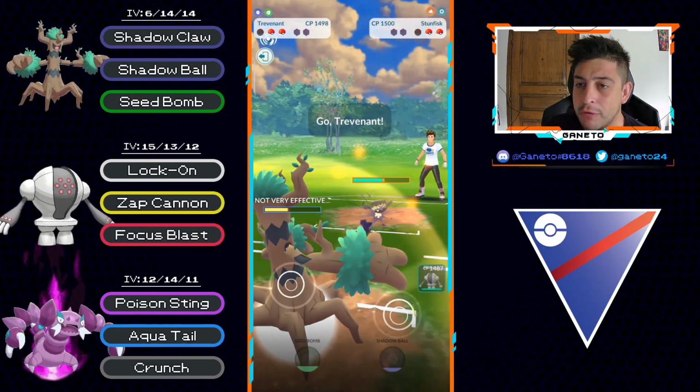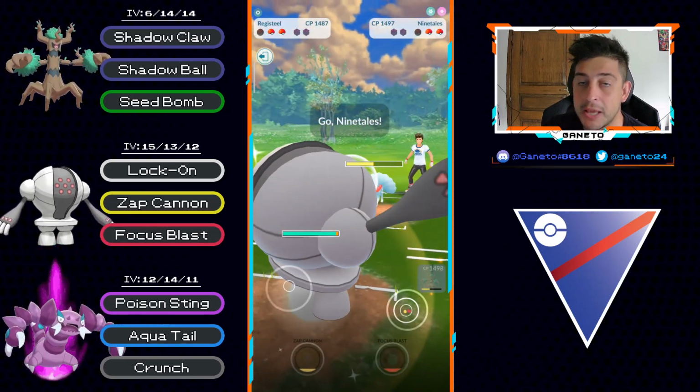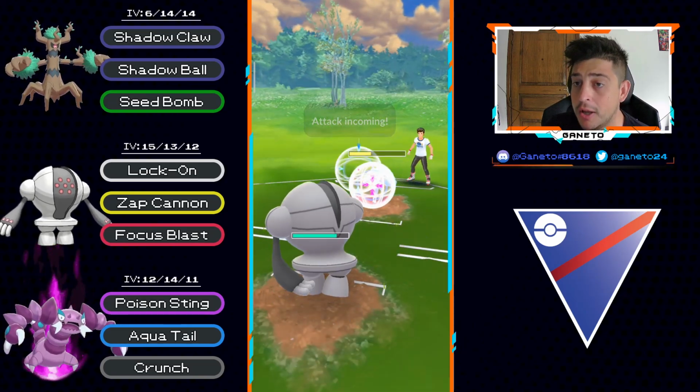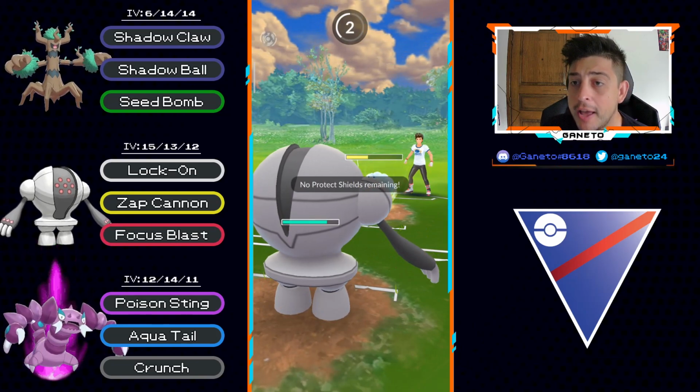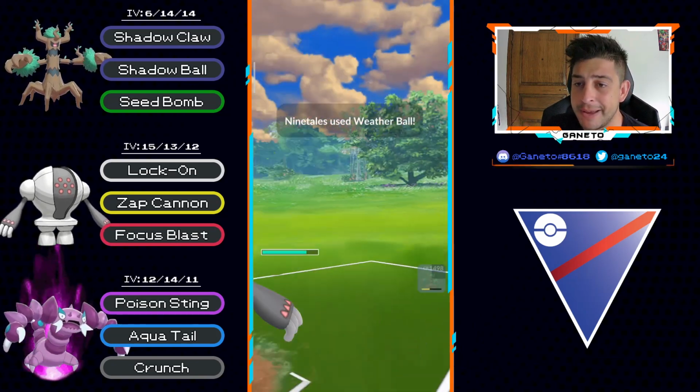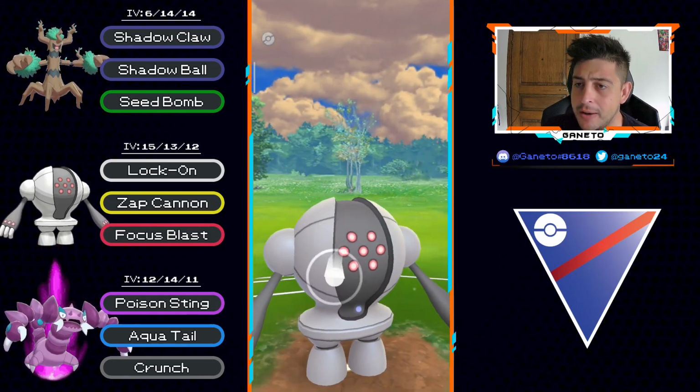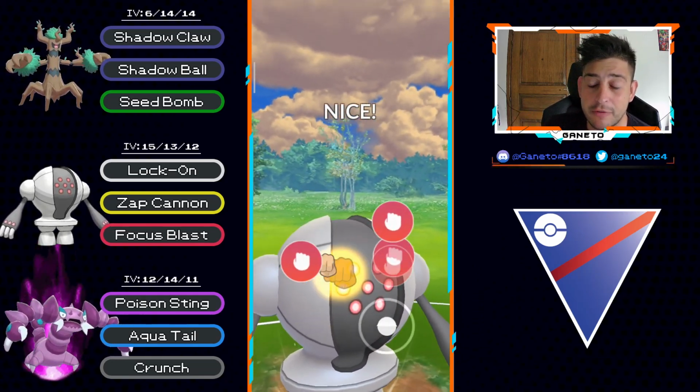However, they decide to go for the full charge, and now I can bring my Trevenant over that Stunfisk with no shields at all. They're gonna go here for a move, and I don't care at all because this Steel type Trash Can is gonna absorb any move possible. We have the time to go here for the Focus Blast.